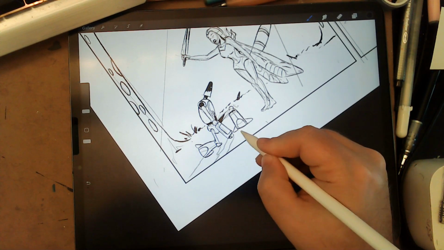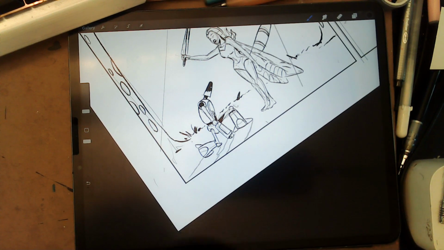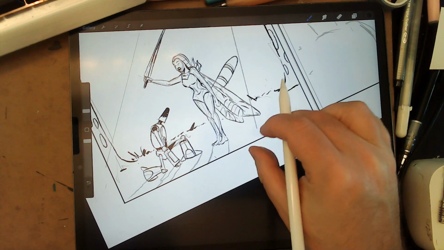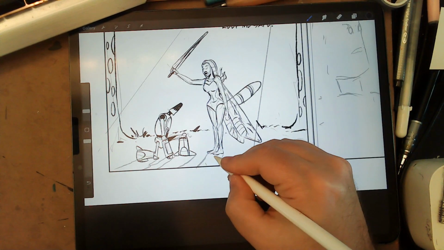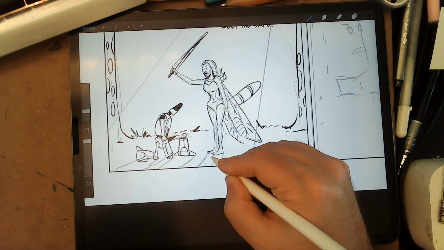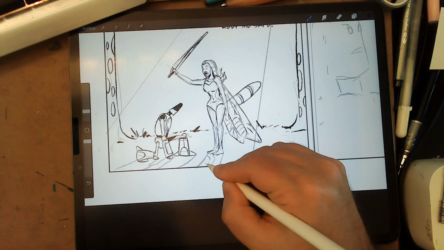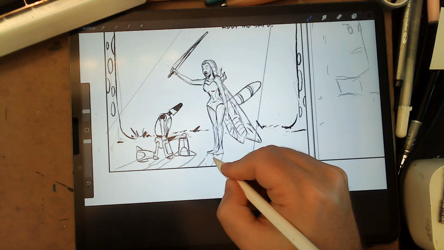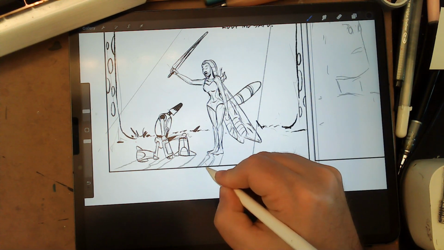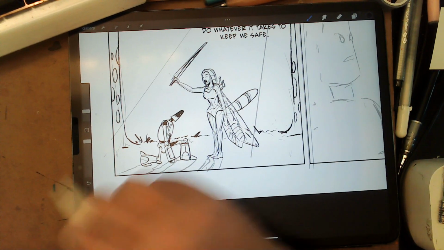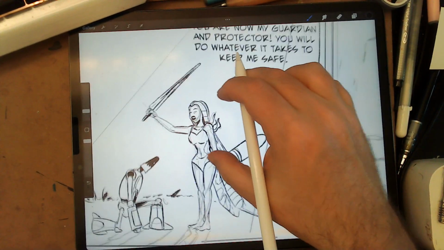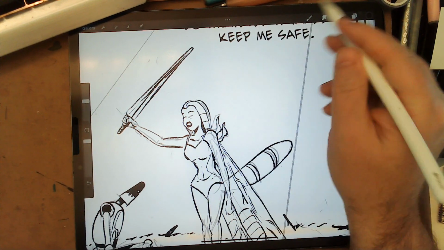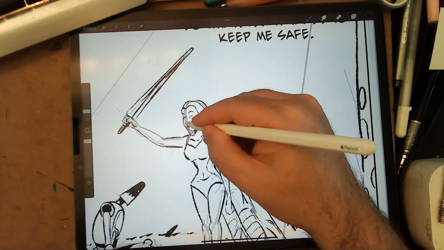This way, this way. Something like that. This would also, let me erase a little bit of the pencil here. It would put her face in shadow somewhat.